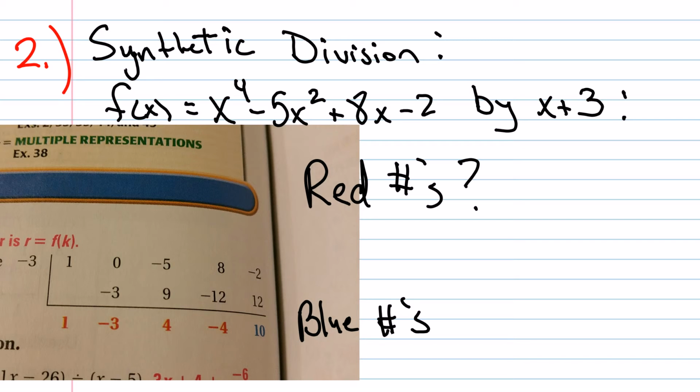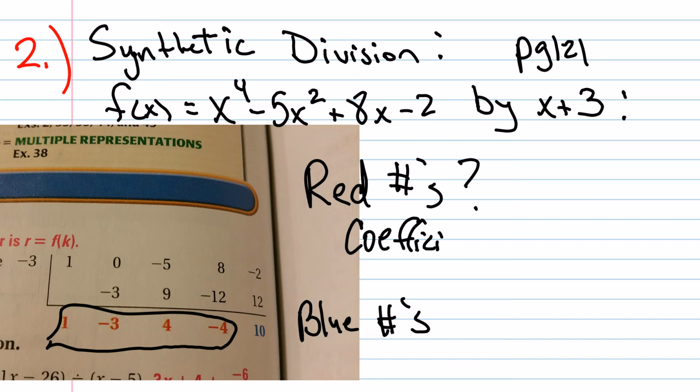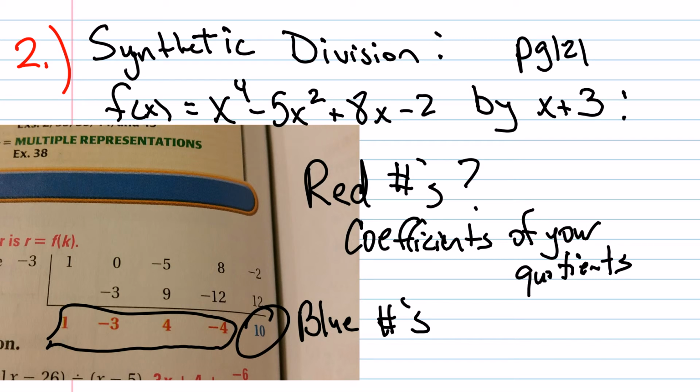Now, this is going to look a little bit different than what we've seen. So you had to actually read it, and that's going to tell you what exactly you're going to do. So in order to figure this out, you would have to look on page 121, where your solution is going to be. And that's going to give you the information about what those coefficients, what those numbers mean. The red numbers are the coefficients of your quotient. So they're just the numbers in front. You have to add the variables. That's what we're going to talk about tomorrow. The blue number, just one number, is your remainder coefficient, or just your remainder. And we're going to talk about how to do all that stuff coming up. All right, moving on.